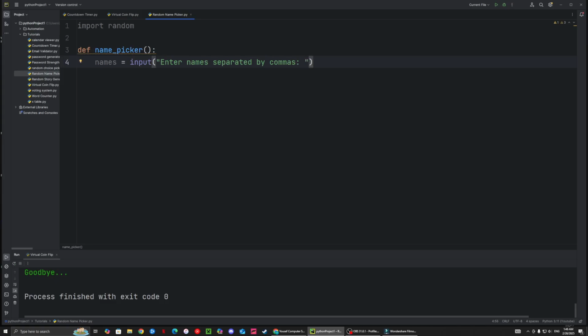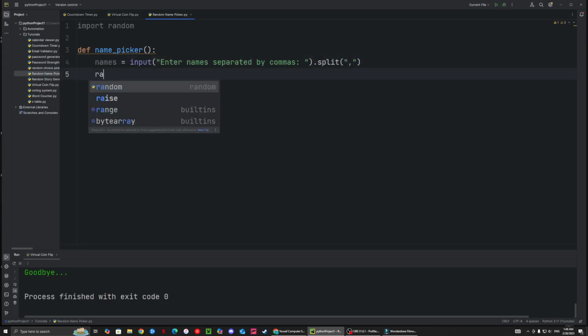And then we want to split that, dot split, and we want to enter the comma here. Basically what this is going to do is take everything that is separated by commas and split them into each individual part.